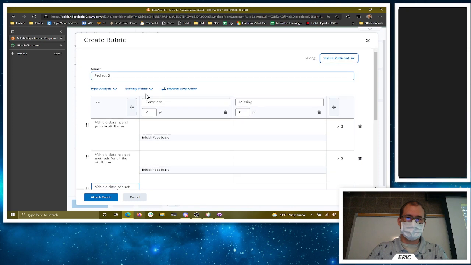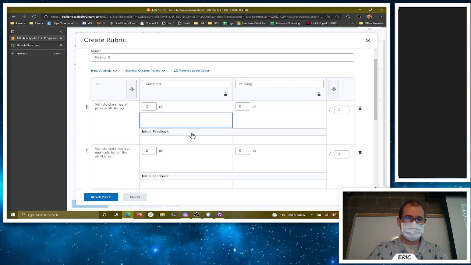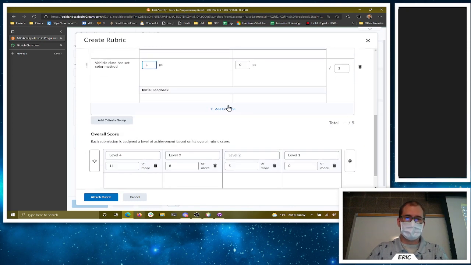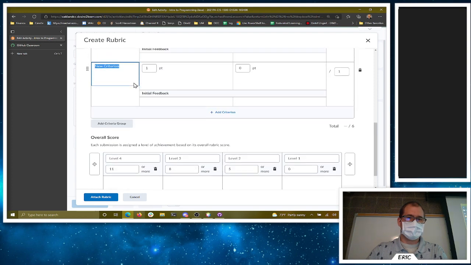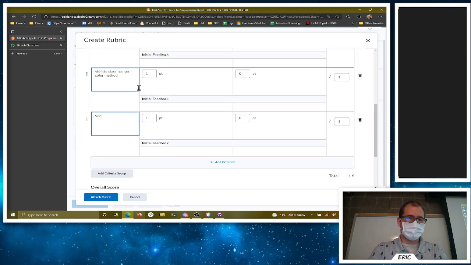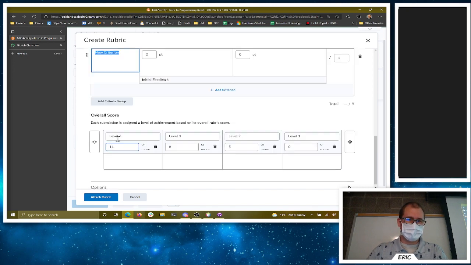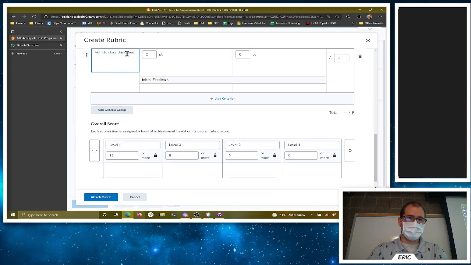That one only, let's do custom points here, like 1 point for that one. Vehicle class add gas method. 2 points for add gas. 2 points for drive.